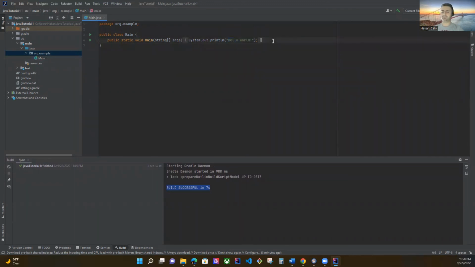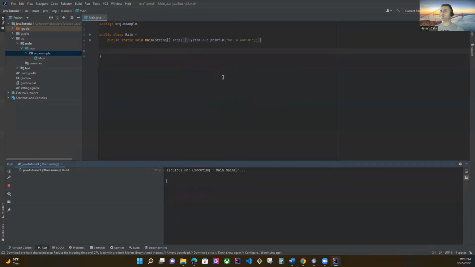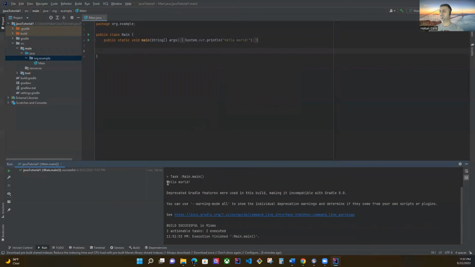For example, you don't need to memorize everything. Basically, when I say in here main and just click enter, you get the whole frame in here, System.out.print. We are going to talk about everything in more detail in the future. Let's execute, run our code and see what we are going to get. Just run main, and as you see in here, it is our output Hello World. So it is general, you see Hello World so many times everywhere when starting with Java.